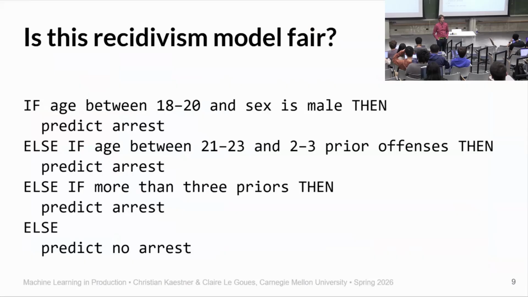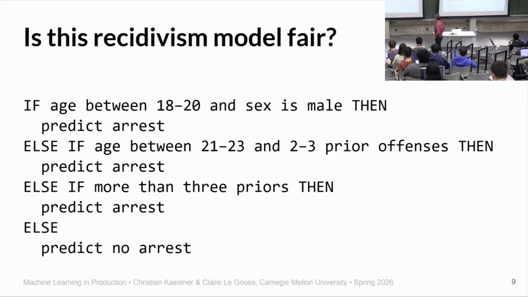If I were to ask you a question about, is a 25-year-old person, male with 5 prior offenses, likely to reoffend? You could look at that thing and tell me what the outcome is. If I were to ask you, does it matter whether the defendant is black or white? Does it ever matter in this model? You can look at the model and make those decisions, answer those questions, right? You understand that model fully.